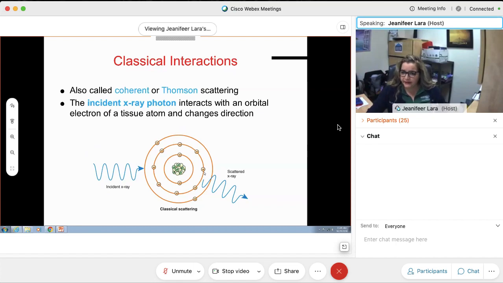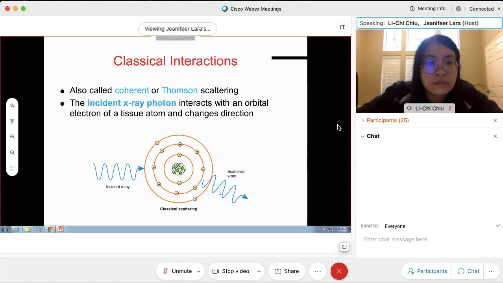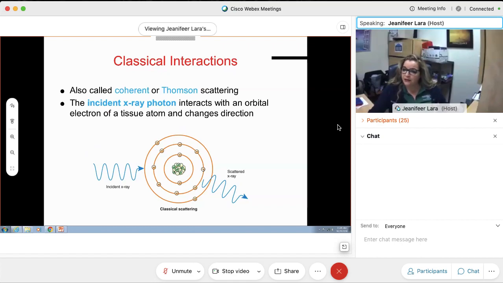However, in this interaction, the incident photon excites an electron, and the electron has to give away or transfer that excited form in the form of a low-grade photon. Super low-grade photon. So the incident photon from the primary comes in, excites an orbiting electron, and that excited orbiting electron has to transfer that excitation in the form of another bundle of energy, or photon. And it is so low that it doesn't do anything to produce an image. What it basically does is contribute to patient dose.